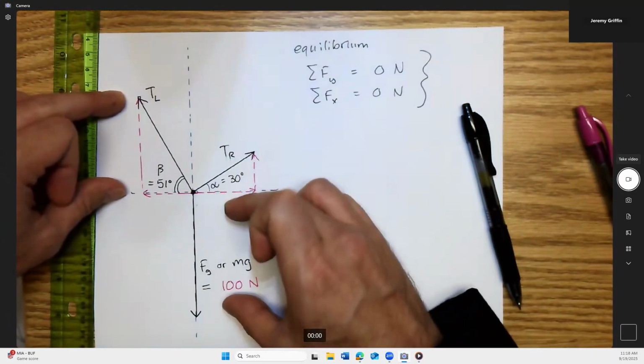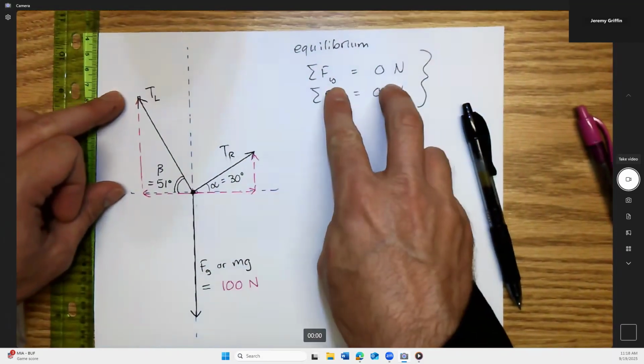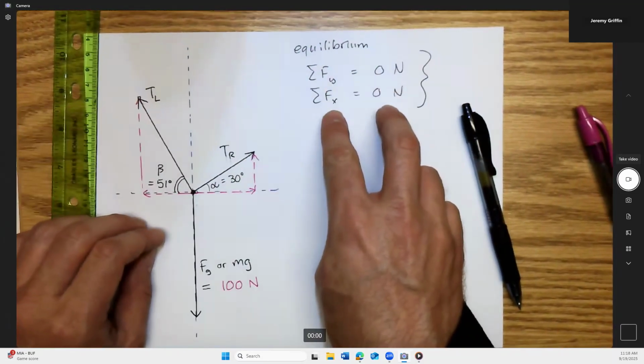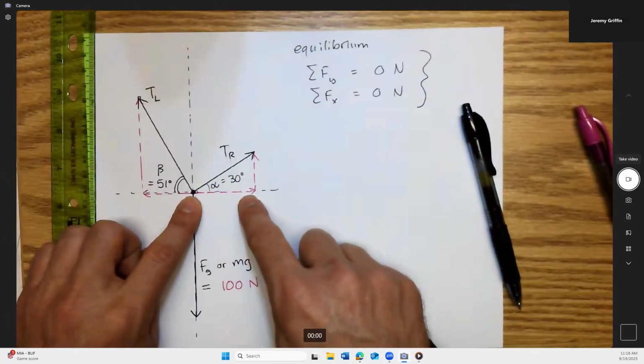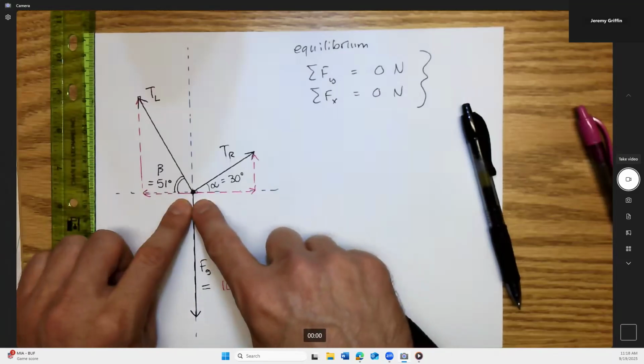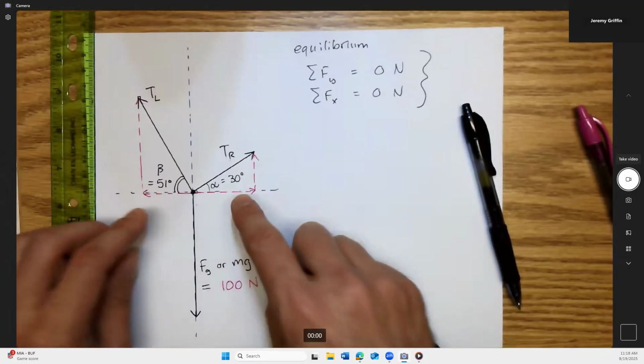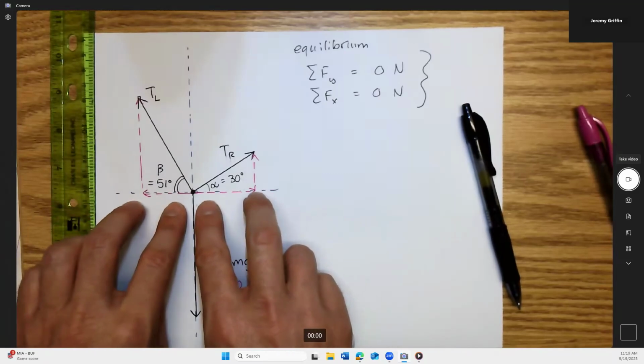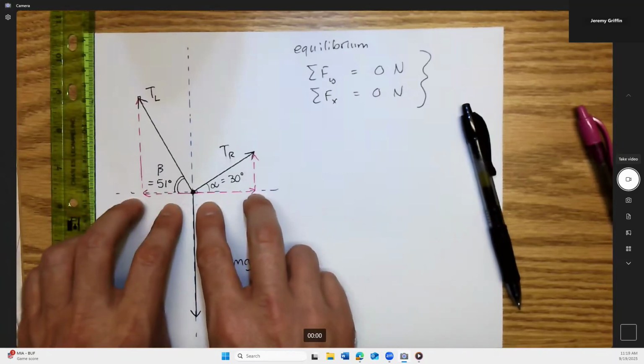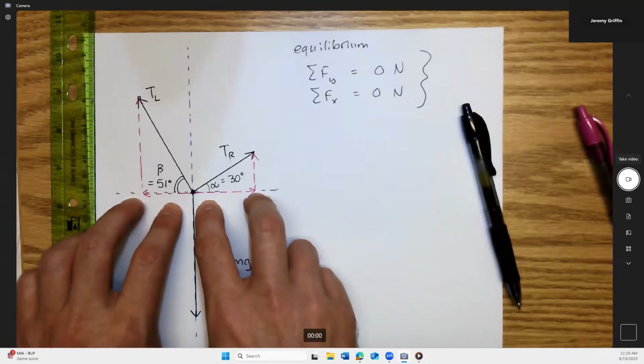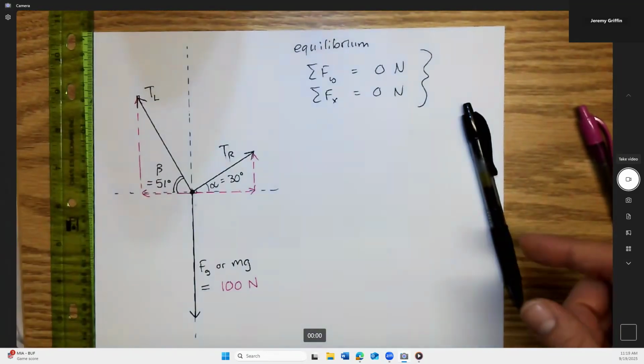Zero. Up plus up minus down goes to 0, doesn't it? That's what that one says. And what does this other one say? Does it say this one pulling to the right and this one pulling to the left? Do those also zero out? Right. I was trying to set up my picture that way, and it worked out. This one pulls right as much as this one pulls left. Get that? Right. If you have a really good picture, then that's also the case.